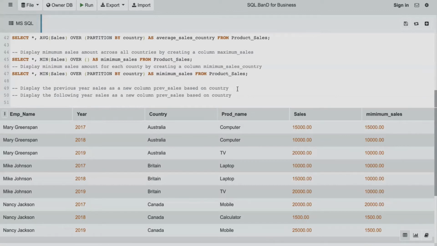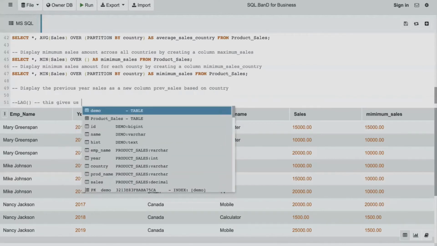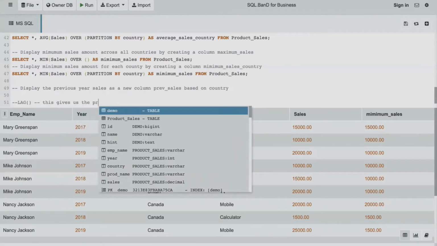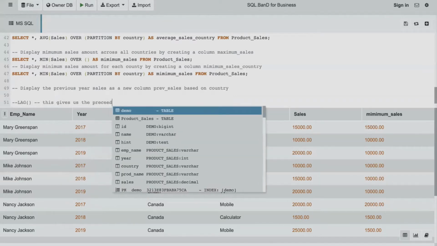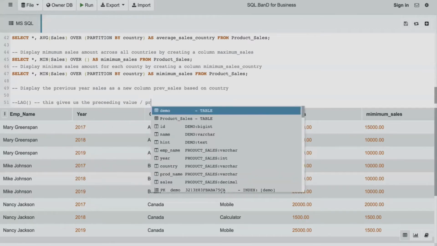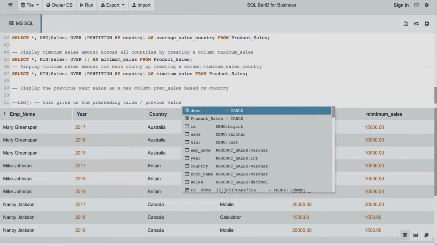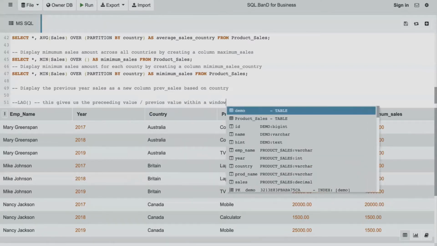So let's see how we can do that. We will use the lag function here. This gives us the preceding value or previous value within a window or partition.